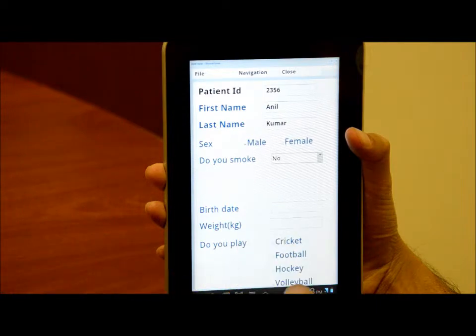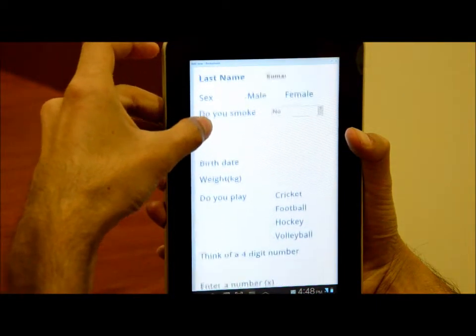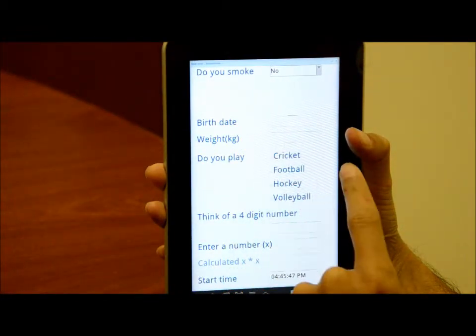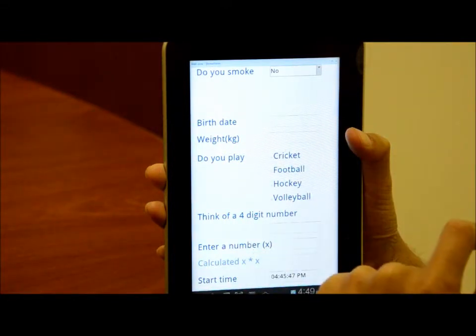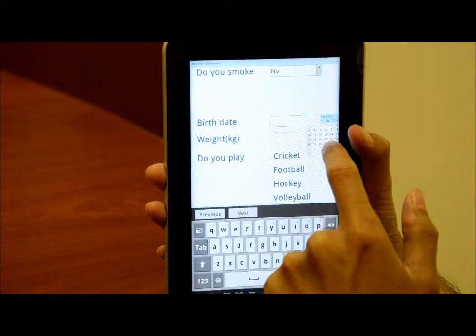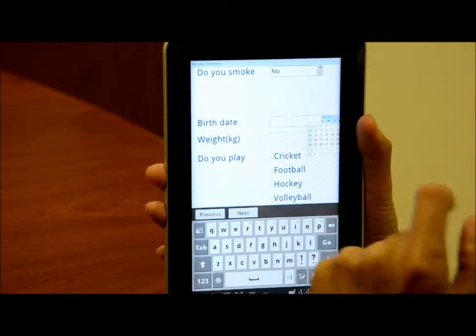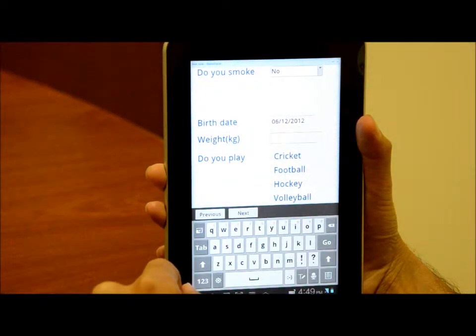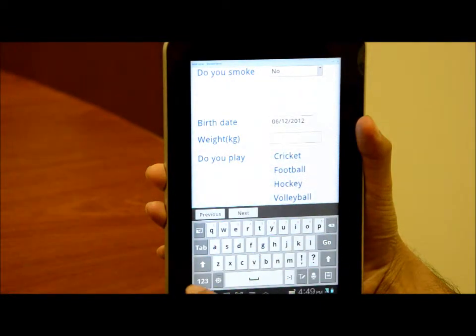So the next question is birth date type. It's a date type of question. If I click on birth date, I get a calendar widget. It's a bit unclear, but I can select something. Yeah, okay. So I have the date entered. Now the next question is decimal type. So let me fill in a decimal value here.